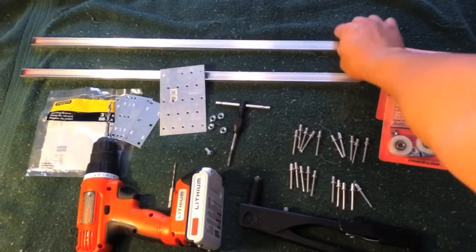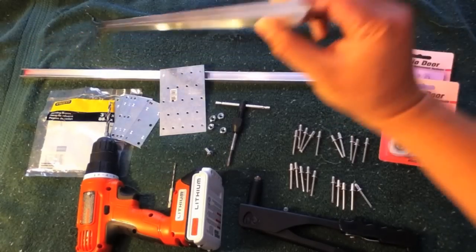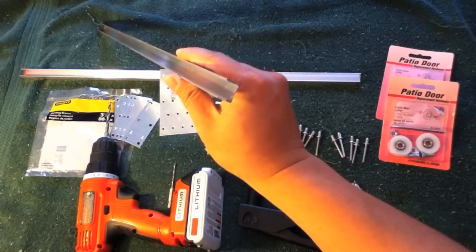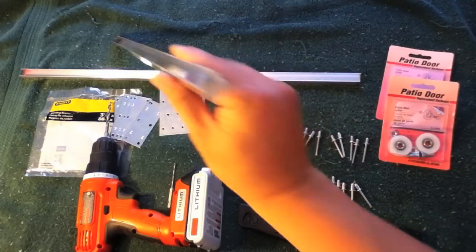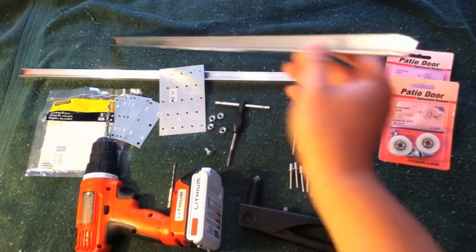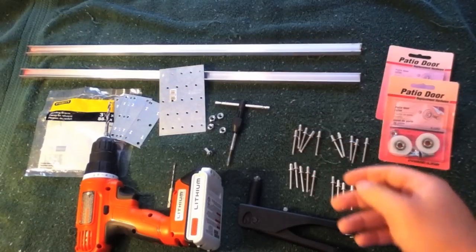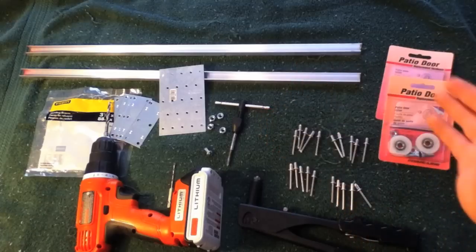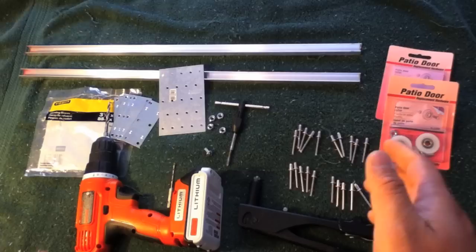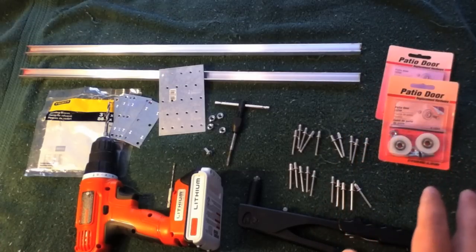The first thing you need are these little trim pieces. At Lowe's you can get them in a four-foot length. I'm going to show you how to make a two-foot slider — the one I showed earlier is four foot. This is channel aluminum, about six bucks for four feet. At Home Depot you'd have to buy it in eight feet, so cut it down. I'd recommend two to three feet.